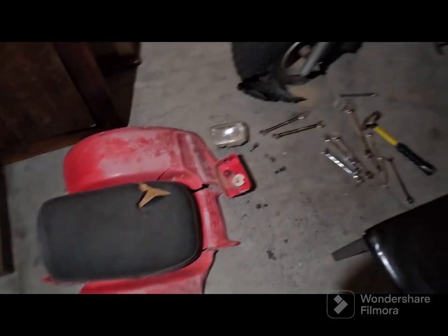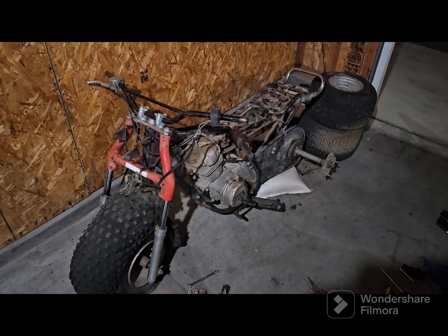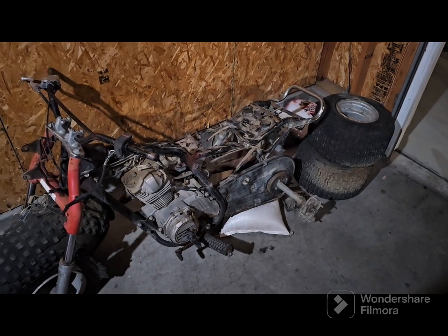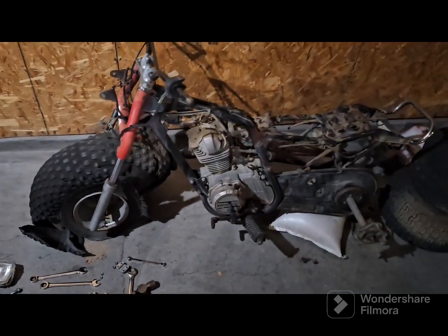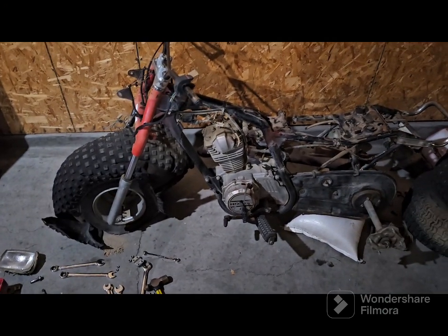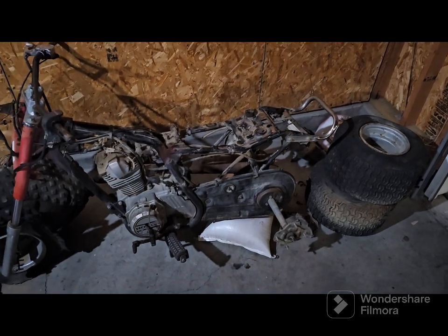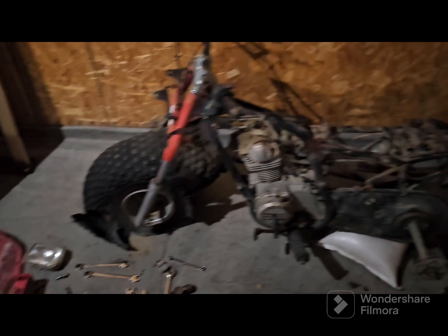So, I'm gonna go ahead and post the pictures of when I picked it up, and we're gonna go ahead and see if we can restore this project. The wheels aren't too bad. The tires are pretty much shot, at least the front tire. So we'll see where we get with this.